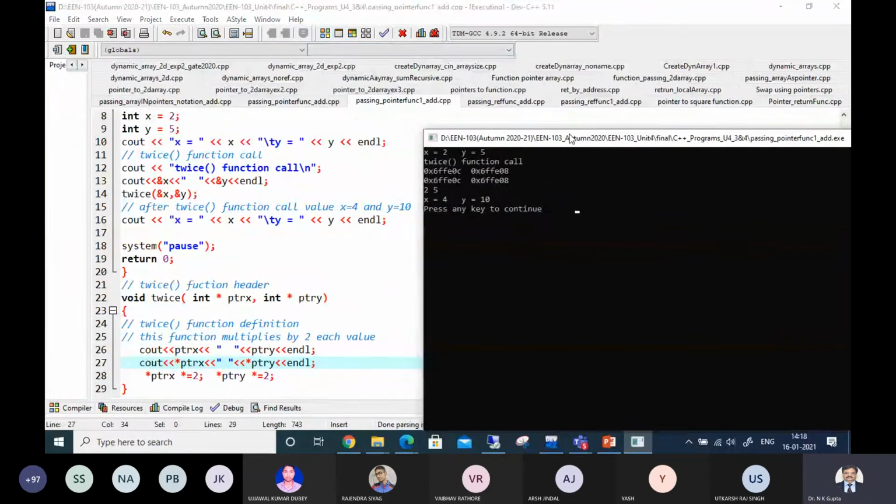Okay, you can see x and y addresses and ptrx and ptry are the same. Now if I say dereference ptrx, it gives me x, and dereference ptry gives me the value of y. Since they are the same, if I use this line number 28, am I not changing x and y?